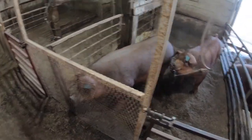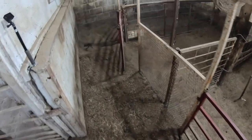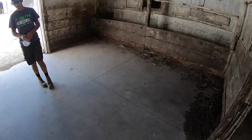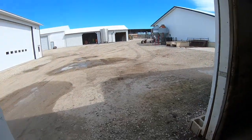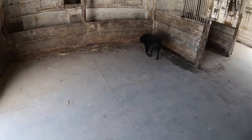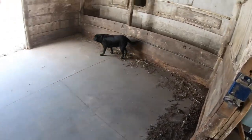First thing today, we're gonna be moving these pigs to a pen outside so we can get all this sawdust and bedding back here cleaned out and so we can power wash the barn. So this is the pen we're gonna put them in. Chase is going to get a corn stalk bale right now with the skid loader. I'll put them on here. They have plenty of room to play around, and they get nice fresh air.